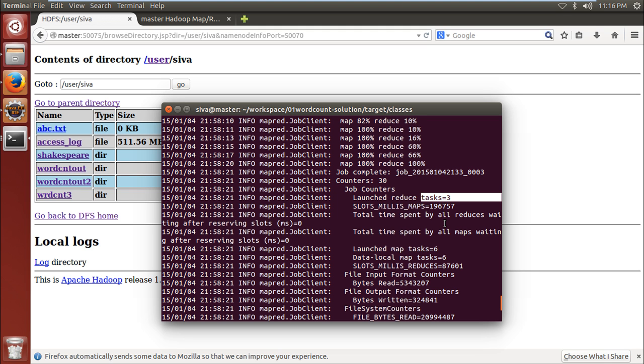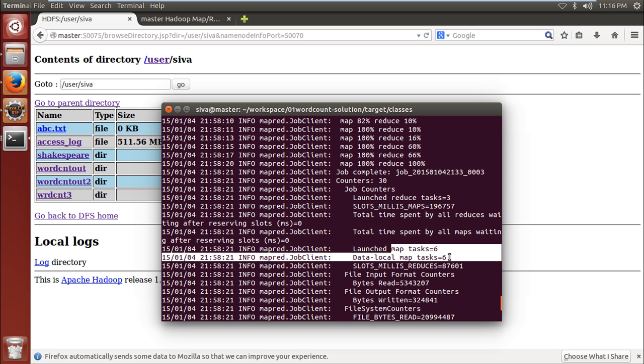So actually, due to speculative execution, my job tracker has launched one more reduce task. Even if you see here, the number of map tasks is 6, but how many files are there? Only 5. I expect the map tasks to be 5, but 6. It's all due to speculative execution.